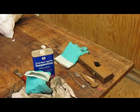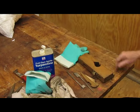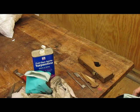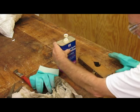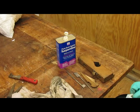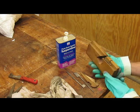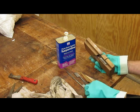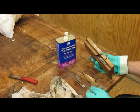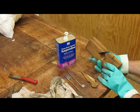Well, I've decided to recondition this old Dado plane that I picked up at a flea market. It's an old Sandusky plane, and I've done a little work on it so far. I just thought I'd make a couple of quick videos here about the progress of it. A Dado plane cuts only one width, and in this particular case, it's 13/16. And I think I paid $10 for this thing.